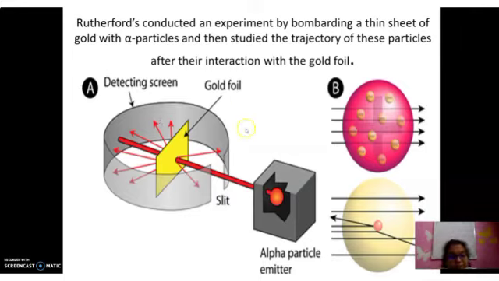And he used alpha particles for the study, from this alpha particle emitter. Here a small slit is there. From the small slit, the alpha particles pass in the form of a beam. Why did he select alpha particles? Alpha particles have high penetrating power, so he chose them, and alpha particles also have a positive charge. Keep that in mind.